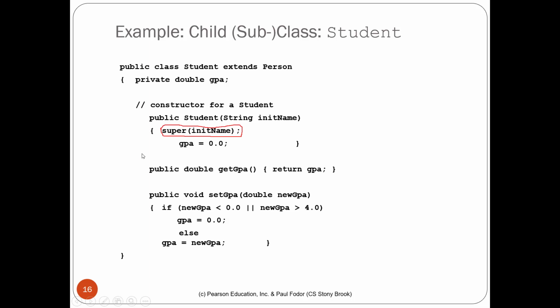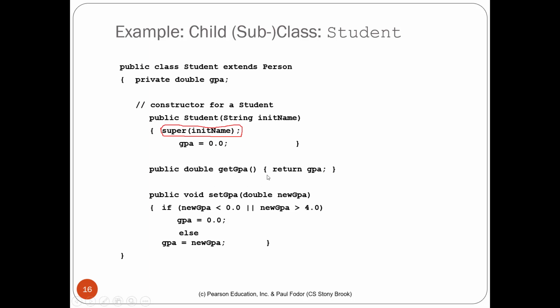And there is a rule. The statement that you have which invokes the parent constructor should be the first statement in your constructor. So if you're wondering, like, can I keep GPA at the first line and the call to the constructor in the second line? No. The rule is that the call to the constructor, which is the parent constructor, should be the first statement in your constructor. Okay, so you cannot change this order. Good. So that's how you define the constructor for the student class.